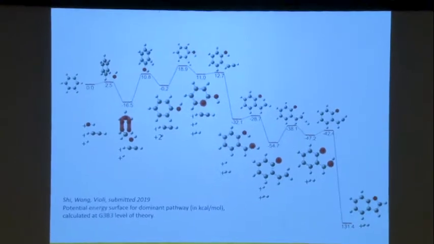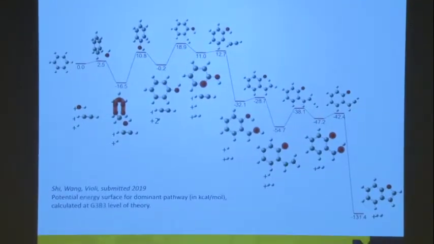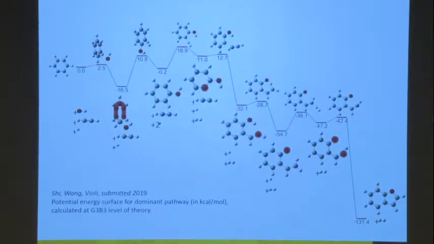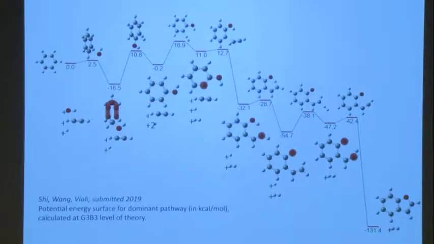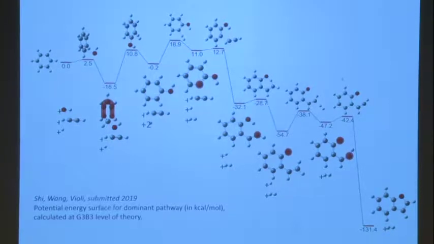Here I want to show you some work that we're doing right now because, as I was showing you at the beginning, evidence presented oxygen in the system. And so we studied some reaction pathways, and also the rates, something that I showed you before. So we started, for example, from a benzene here, and we look at what happened to it once you have OH and other species. And what we found, this is basically the barrier to form species, but the idea is that there is a lot of chemistry going on between oxygen and PAHs, and all those barriers are low enough that it can happen in combustion.